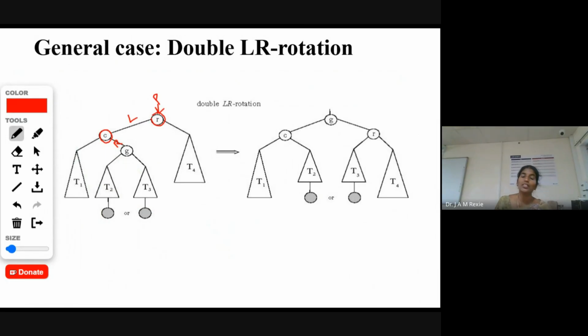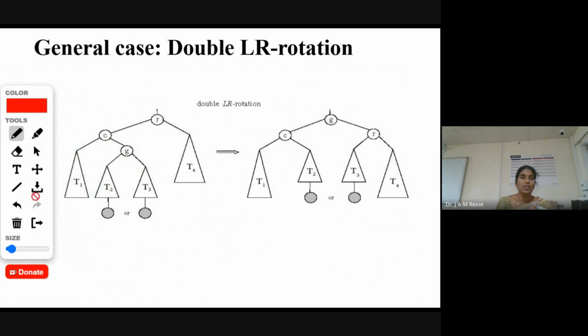After the double rotations, the result will be that G is taking the position of R. So G comes here, and R is taken to the right side of G. So we are having this here, and this C will be becoming the left child of G. Now R is becoming right and C is becoming left. So what will happen to these trees, T2 and T3? T2 will be taking the right position of C, and T3 will be taking the left position of R. Because of the binary search tree property, for every node, the left should be lesser and the right should be greater. So to satisfy that property also, this assignment is done.